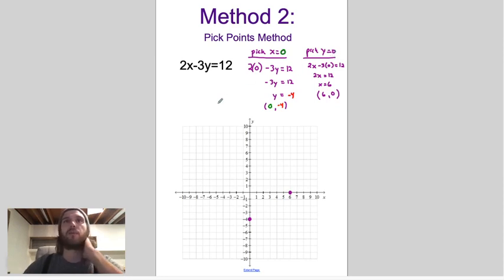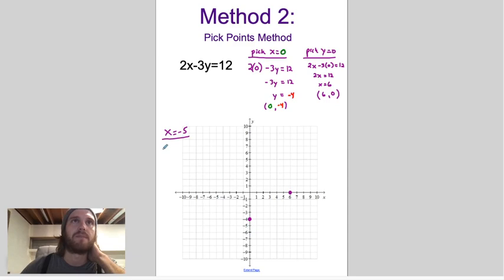So I'm going to pick a couple more just so you can see. And I want to pick one that's not going to give us a nice and pretty answer. How about negative 5? I'm going to do this just for fun. Let's pick negative 5. So x equals negative 5. Let's see here. If I had to guess, where is the y value going to be? If I trace this down, it looks like it's going to be somewhere in here, because you can see the line is going like that. So if I pick negative 5, it's going to be somewhere around probably negative 6 for an answer.